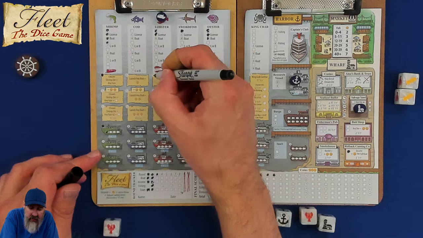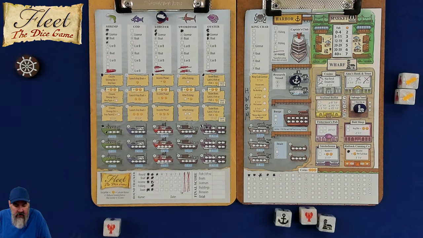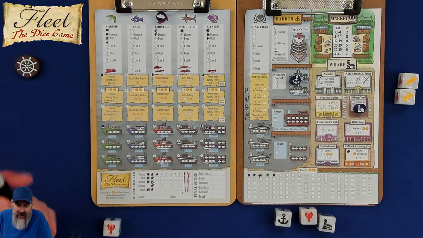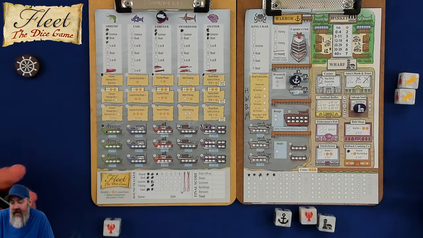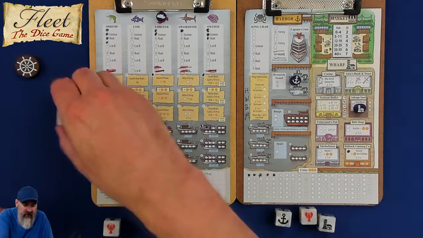Lobster license. The lobster license says during the income phase, I get plus one coin. You know, for the next five, six rounds, I can get an extra coin. Why not, right? That can't hurt me. It can only help me. And eventually, I could get another boat out there.